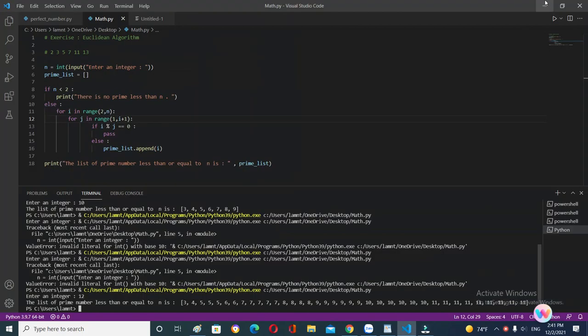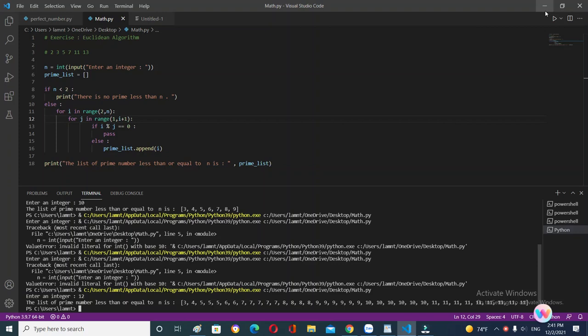Realize everything again. So the Euclidean algorithm is an algorithm that we're going to use to find all the divisors of an input integer, right? So we have to enter the integer, and we're going to initialize the primary list as a new set, and then we're going to use the loop to add elements into the set. After the loop has been completed, we are going to print out the list. That's our goal.